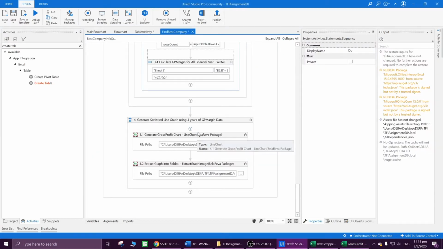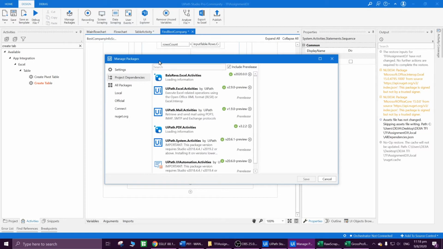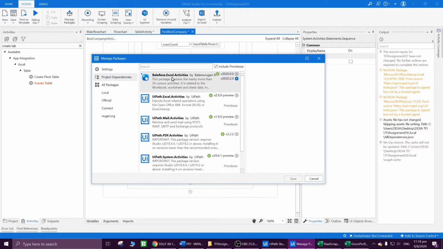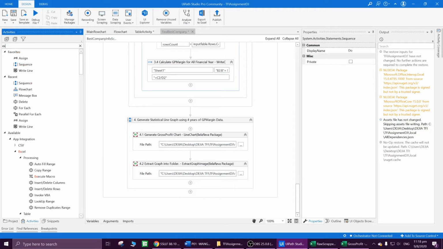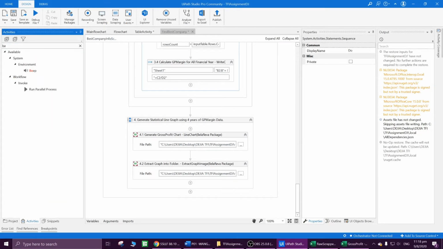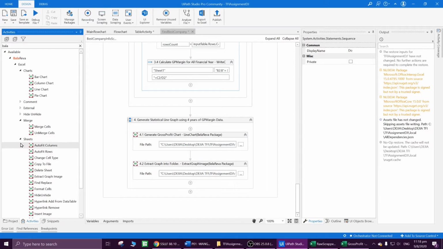From what I learned and explored throughout this assignment, I downloaded a package called the Balareva Excel activities, and these activities are actually very powerful. Let me just show you Balareva. Yes, these activities include a lot of Excel graphical interactions as well as comments and merging of cells, all that stuff is very powerful.